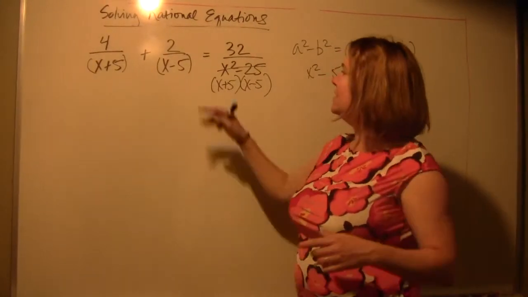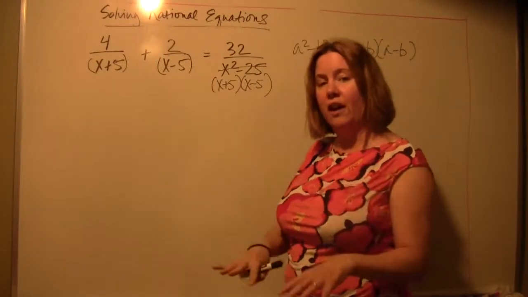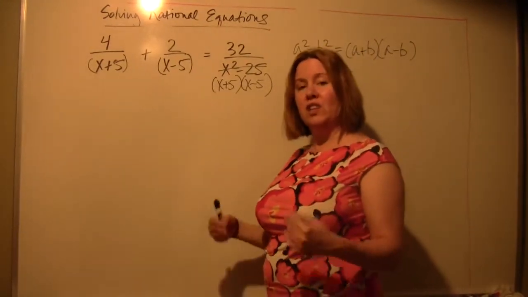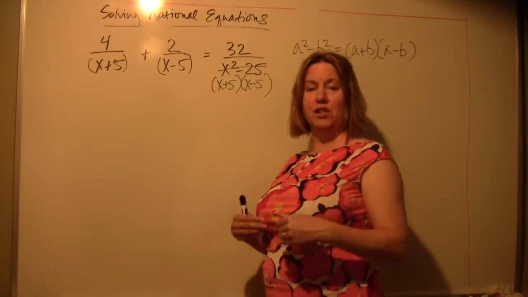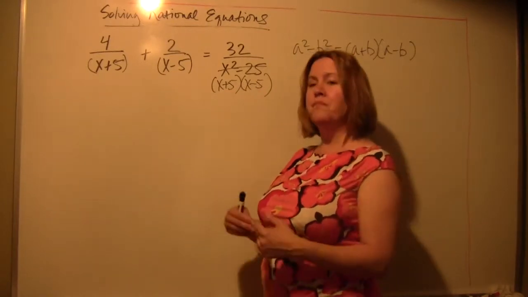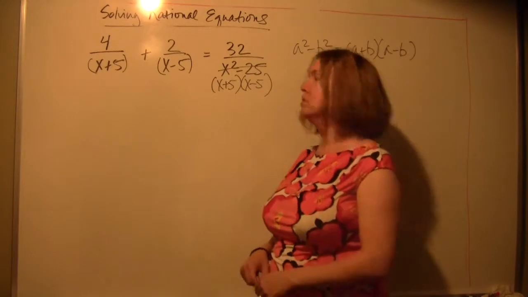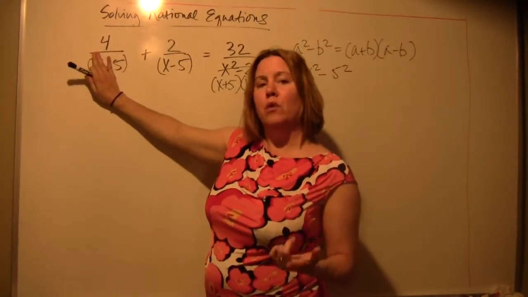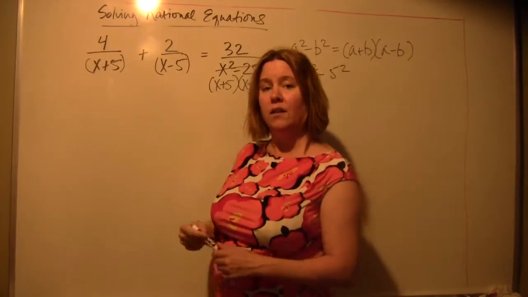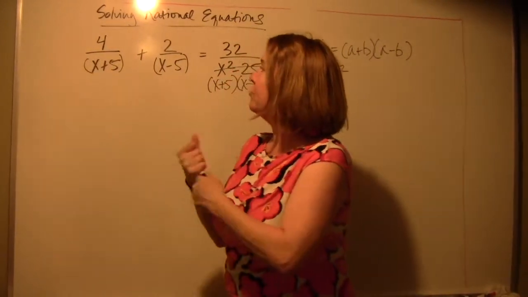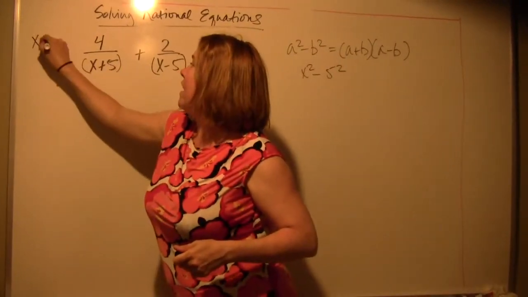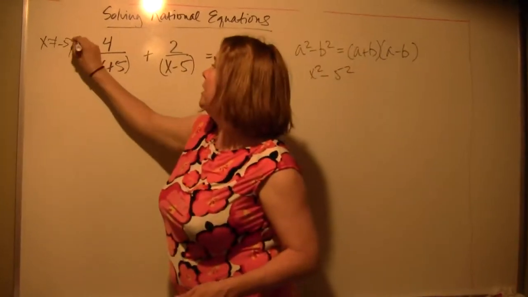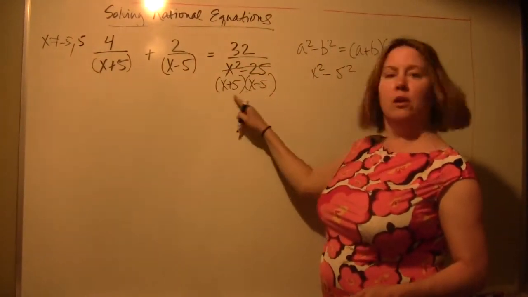Okay? Since this is a rational equation and there are x's in the denominator, we also have to figure out which x values make the denominator 0 and make sure we eliminate those values in case one of them is a solution. So if you put your hand over the x and think about what plus 5 is going to give you 0, it's negative 5. So over here we'll just write x cannot equal negative 5, and also positive 5 will give you 0, so positive 5. And the same goes here.